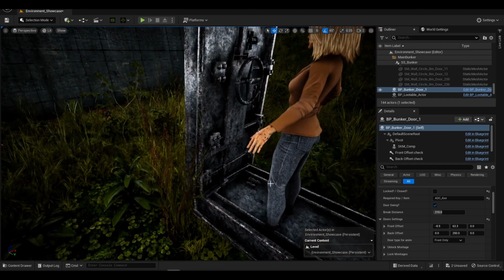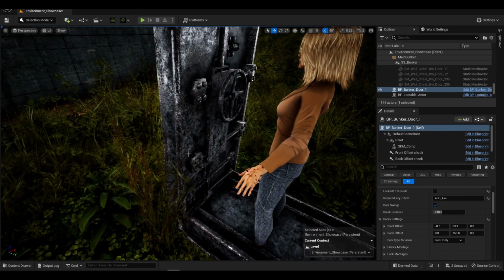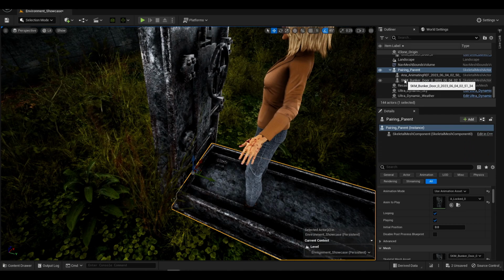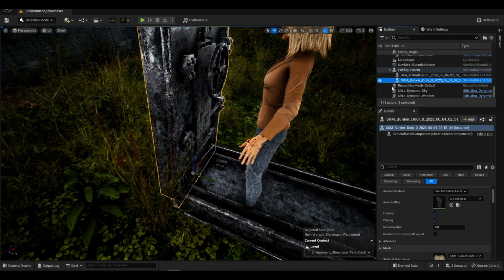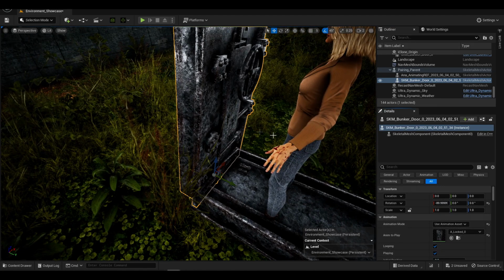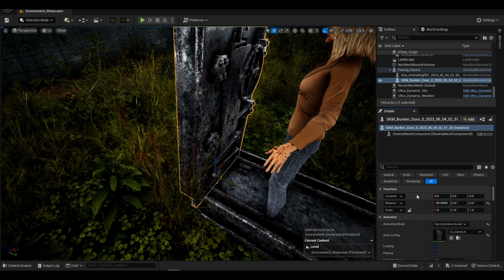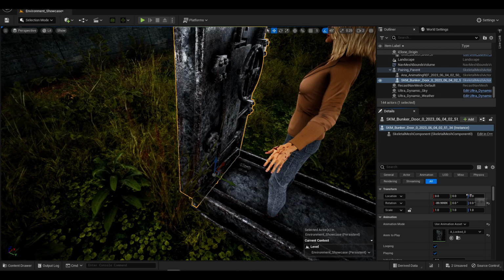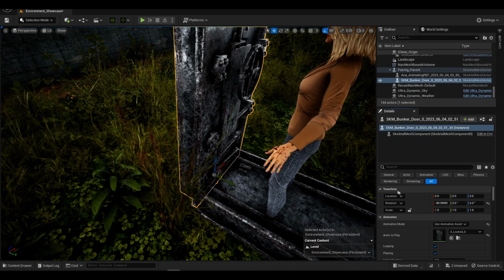So when I made the animations for the door, I got an object, just any object, doesn't matter what it is, called it pairing parent, and I attached both of the objects that I want to animate. This is the door that I want to animate, and you can see the location values here, they are zeroed out.